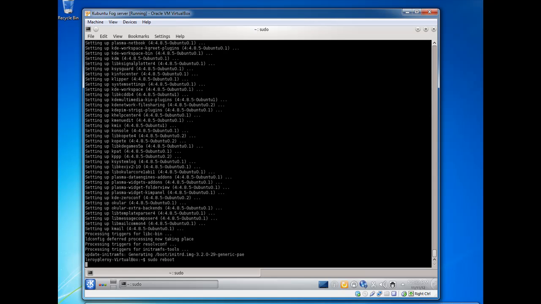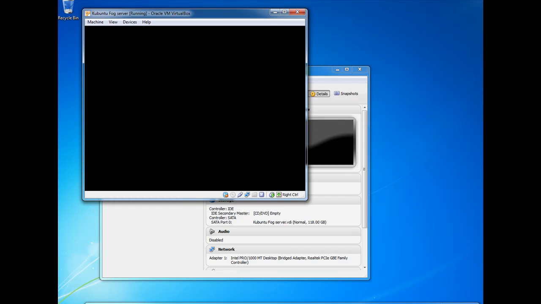And the reason being is it's got a lot of updates that it just did. We need to make sure that they're all running and functional when we go to install the FOG imaging server. Give it a second here to reboot.